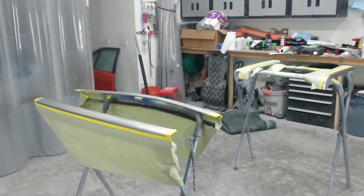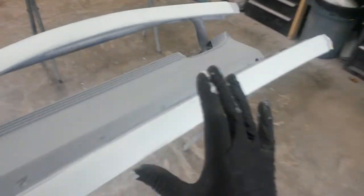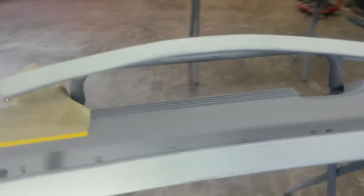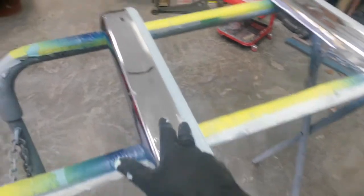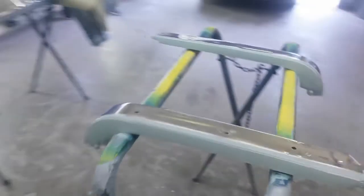I went ahead and put the body filler on these pieces. Couldn't do it all at once because it was gonna start setting up on me, so I did half of this back center beam, mixed up some more, finished it, put the rest on the front beam, mixed up another batch, went across here, and just did these together along the top edge. I didn't want to film this earlier because our power was out and I didn't want to run my battery down. The power just came back on, so I'm gonna go ahead and show you this before I block it — it's just one wipe all the way down. There's a seam in the center of each of these pieces. I'm gonna block it out with 80, then run 180 over it, and then it'll be ready to prime.